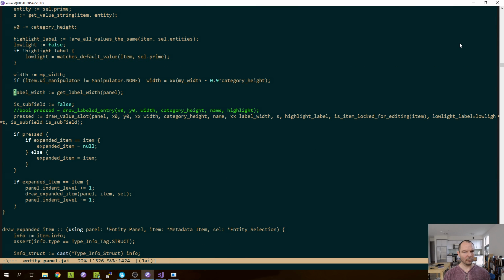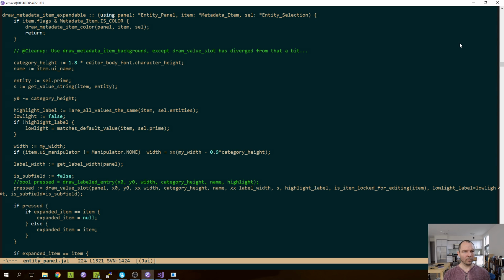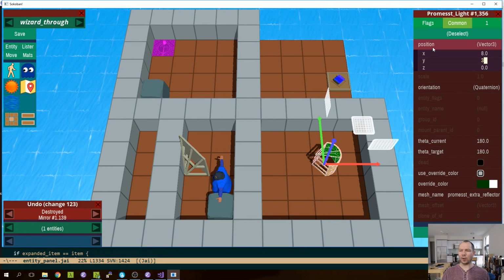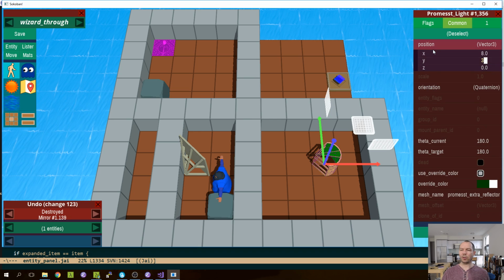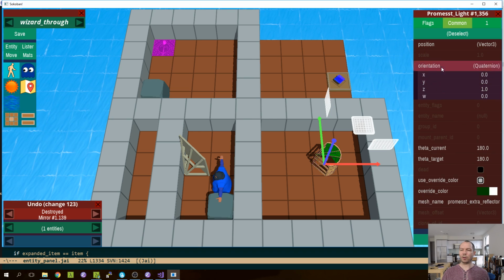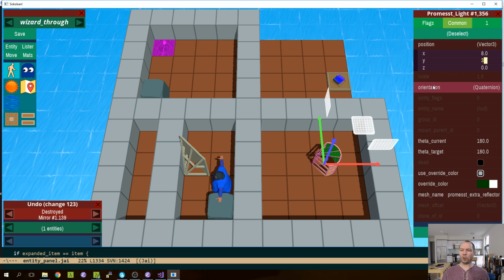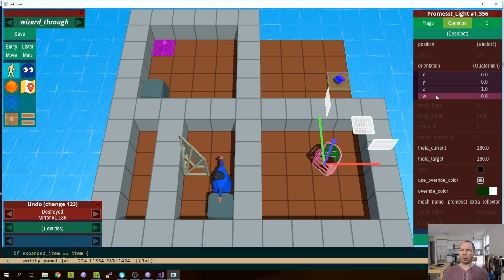Okay, so this expanded item is just which one. At any time, one thing is expanded. So here, that's expanded, and here, that's expanded. If we ever want to animate these expansions, then maybe that's not right, because you might have one closing while another one opens. But for now, there's only one. So that's what expanded item is.